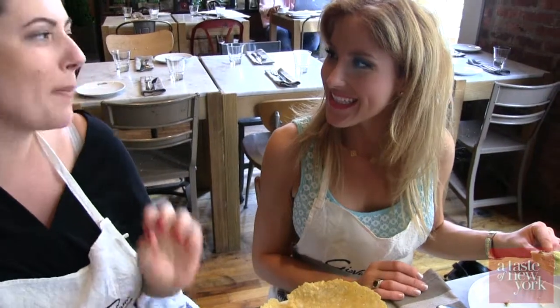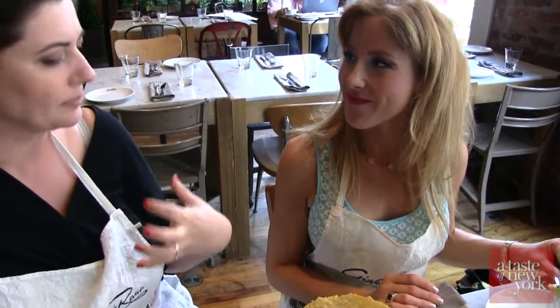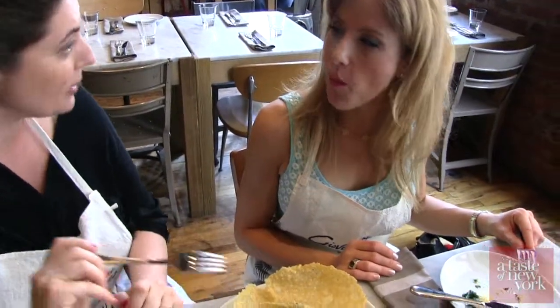You can say that the spinach are real. Formaggio, Parmigiano Reggiano, Parmissimo is real. Everything is natural and real. It's the reason why in Italy we say that Parmigiano Reggiano Parmissimo is the king of the table. Because the flavor is so strong. But you can mix with a lot of ingredients. As now, we have the ricotta cheese, we have the spinach.